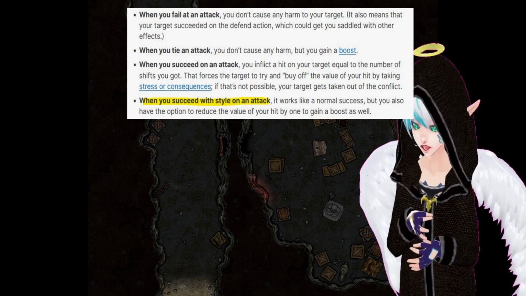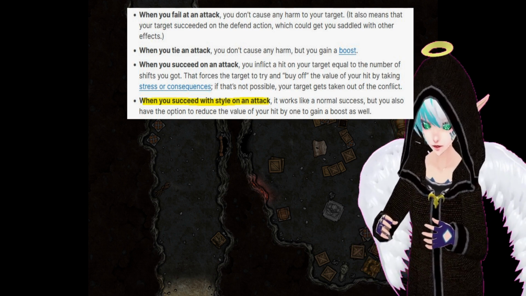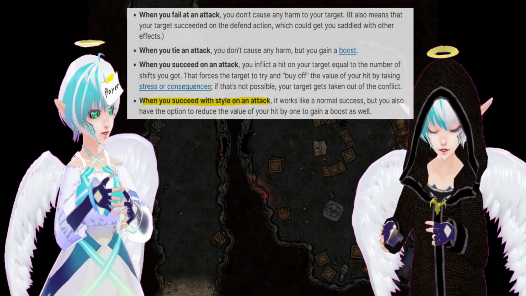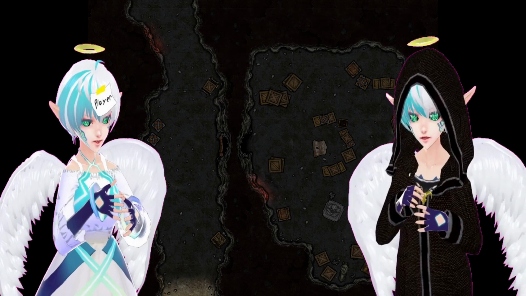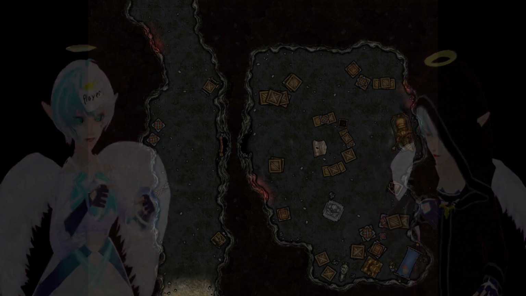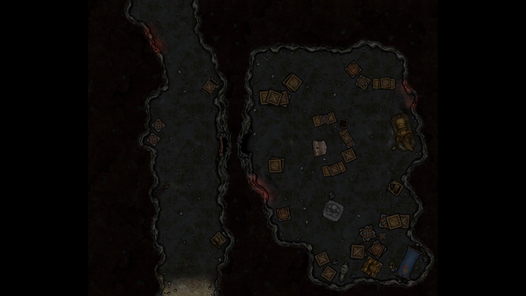Because it's a success with style, you can either make this a +3 shift hit, or you can reduce it by 1 and make it a 2 shift hit, but you also get to claim a boost. I'll take the +3 hit. I want to take him out if I can. Now we get to see what damage looks like in Fate.